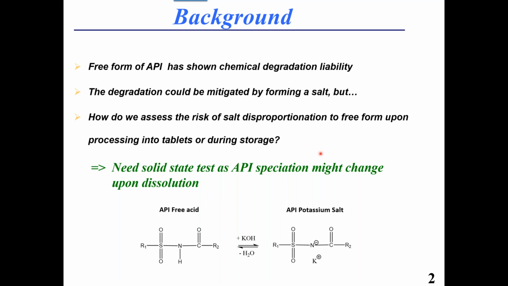At the bottom is the acid-base reaction used to actually make the potassium salt. So the free acid in the presence of basic potassium hydroxide forms the salt. And of course, the question I'd be answering, or the task we were tasked with, is to assess the risk of the reverse reaction. So during processing or storage, this potassium salt, now going the other direction in the presence of acidic excipients, what is the likelihood to fall back to free acid? And the free acid, by having this proton back, has the chemical degradation potential.